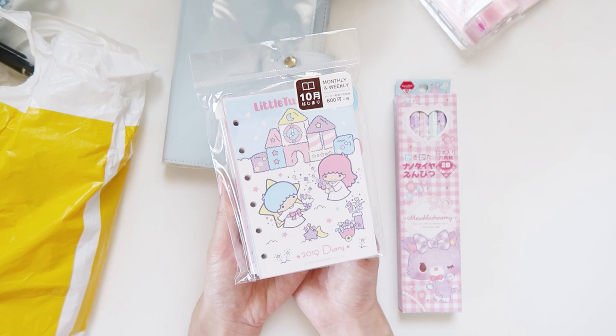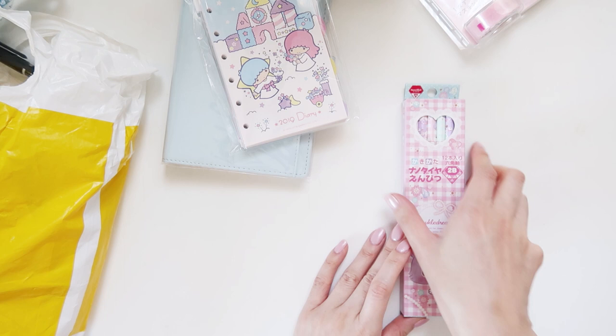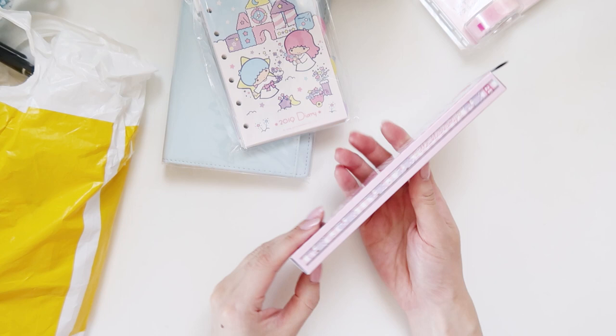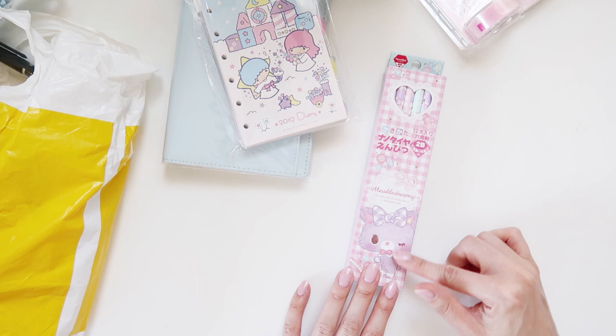Back in high school I would buy these obsessively from a shop called Morning Glory. I used to go to places like the city or Box Hill to get these inserts for my planners. Then these are some pencils — there are about 12 in here. They're just normal pencils, nothing special, but I figured I could definitely use them. I have a lot of pencils but they're all very boring-looking, so I figured I could get a pack of these, give some away to my nieces or cousins, and with 12 I don't think I'm ever going to run out.